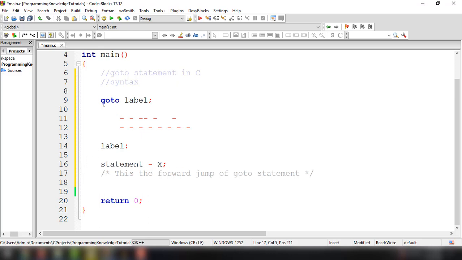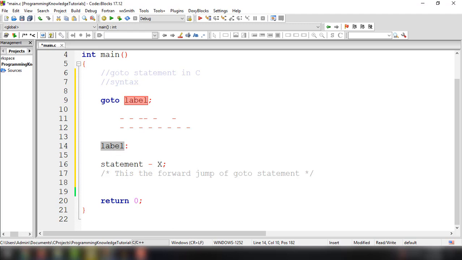Every time the program meets the goto statement, it will try to find the label that has been specified in that line. So goto label, and then it will skip the other statements in between and go directly to the label, and execute the statements below the label in our C program.